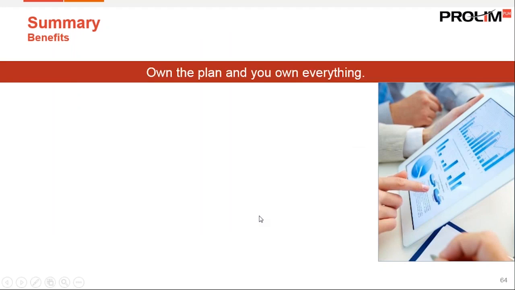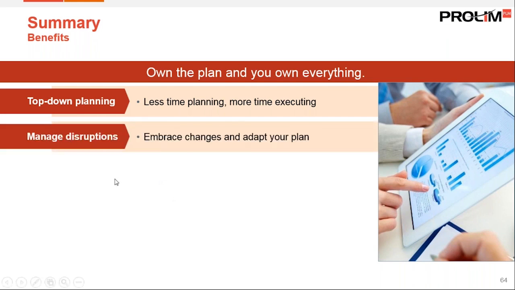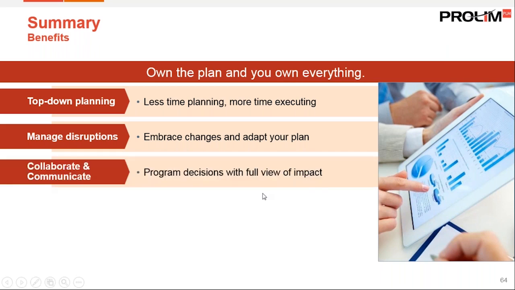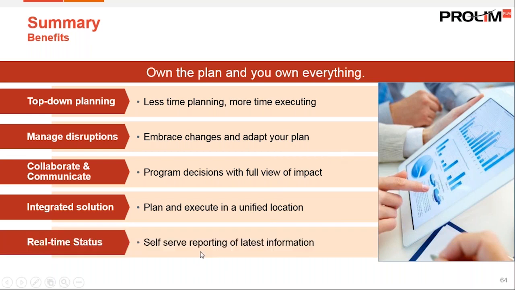So these are the benefits. If you own the plan, then you own everything. So it's a top-down approach where you start from the planning and execution is part of it. You can manage disruptions, and being an integrated system, all the stakeholders will be communicating and collaborating. And again, it's an integrated system. It not only takes care of your program and project, it takes care of your 3D design tool, your simulation tool, your quality management tools, your other supplier processes, your ERP information can come in here, and obviously your status will be real time.